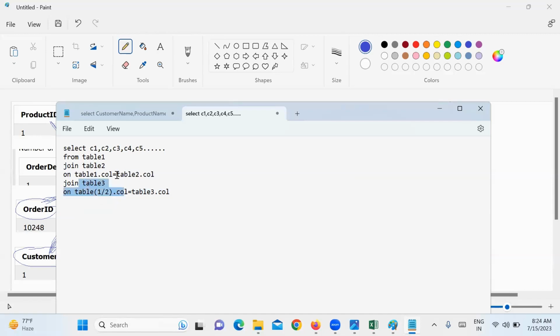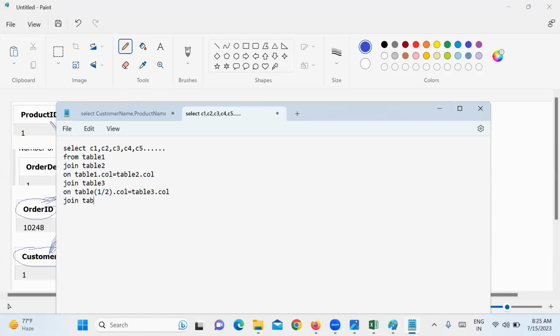Two tables, right? Now table 3 may have a relation in table 1 or table 2, anywhere. Any one is common between them. That we have to identify and map. So either from table 1 or table 2, column equal to table 3 column, right?